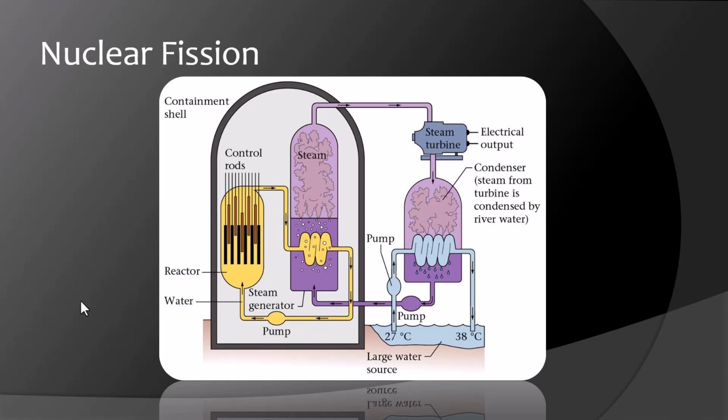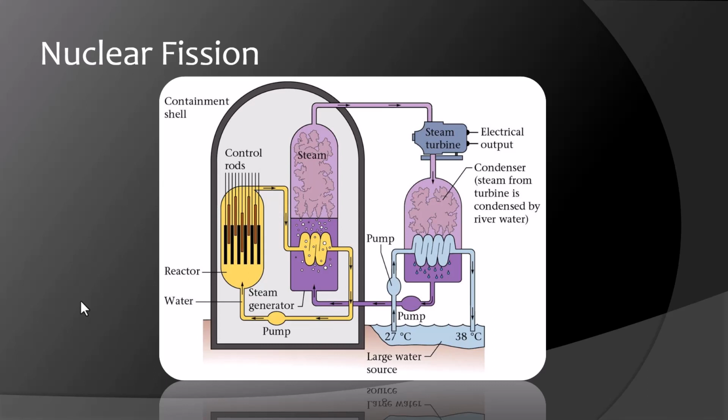That steam will then go up and turn a steam turbine, which then produces electricity. That steam then needs to be condensed, cooled down, and put back into liquid water. So you can see how the nuclear reactor never really comes into contact with the exterior water. And that's on purpose to make sure that if there's any type of leakage, we don't have any problems. So this is the controlled reaction.